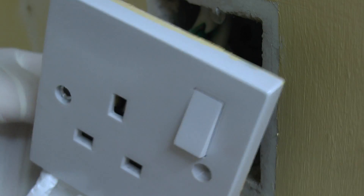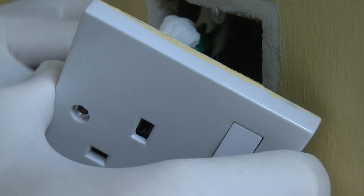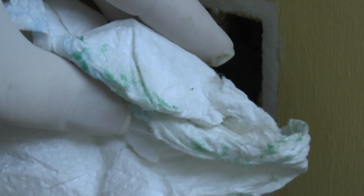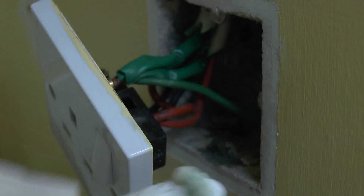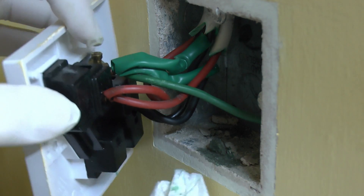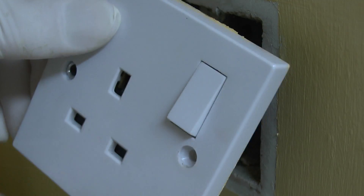Unfortunately there isn't really any solution to this cable mess other than replacing the old cables themselves. So all we're doing here is just cleaning off the worst of it before it seeps out and falls on the floor. And again as you can see there's a fair amount of material coming off. Obviously at the bottom there it's leaked out in the past, and eventually it starts running down the wall, or in some cases it comes out of the socket holes and makes a horrible mess.